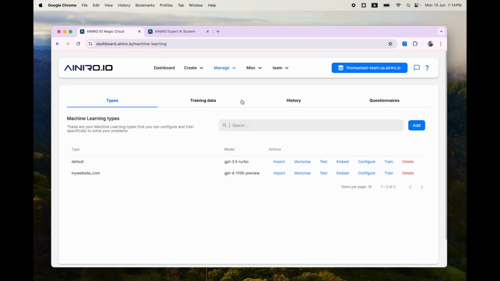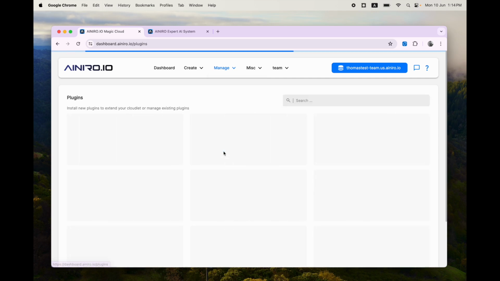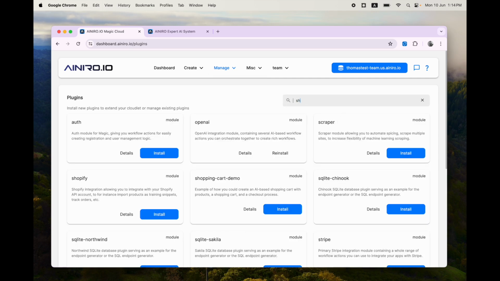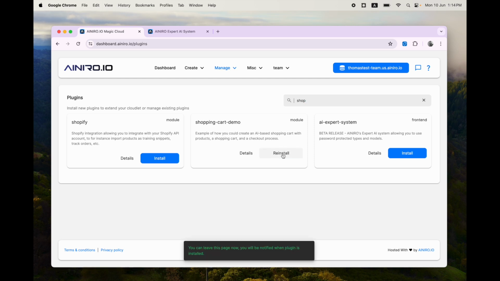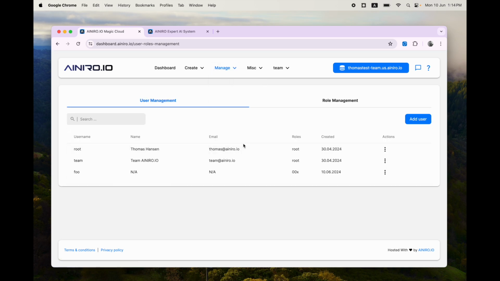This allows me to use any model, and for the purpose of this particular YouTube video, I'm just going to be using the shopping cart demo I created a YouTube video about a couple of days ago, if you remember that one, just to have an AI model to actually use. Now, the shopping cart demo basically is a spy gear shop, right, as you can remember from one of my previous YouTube videos. At this point, I want to go to users and roles.